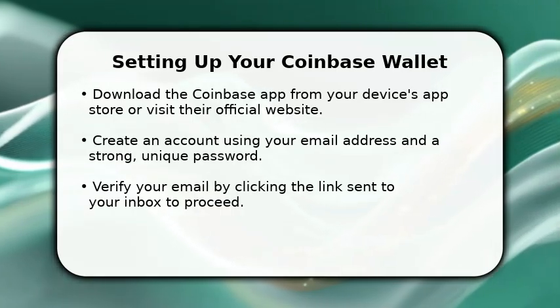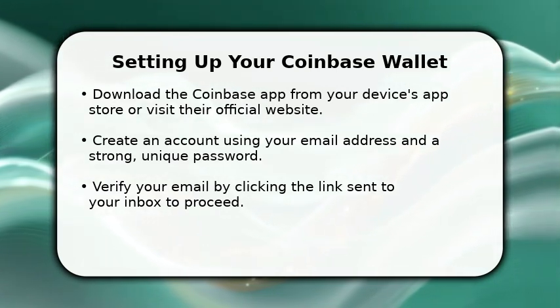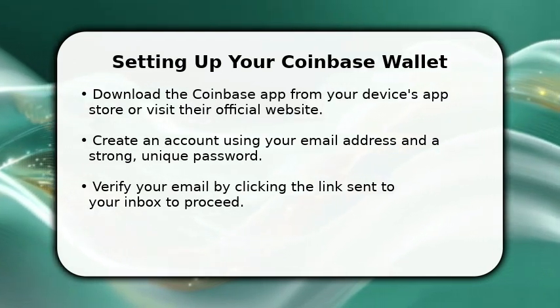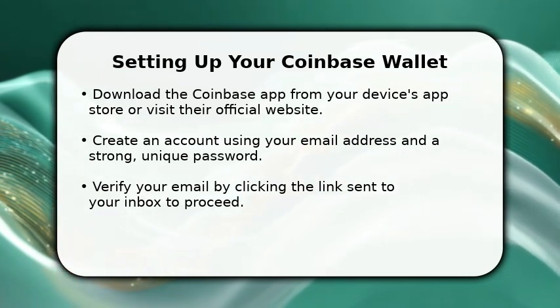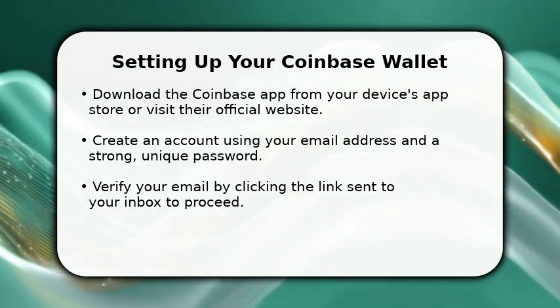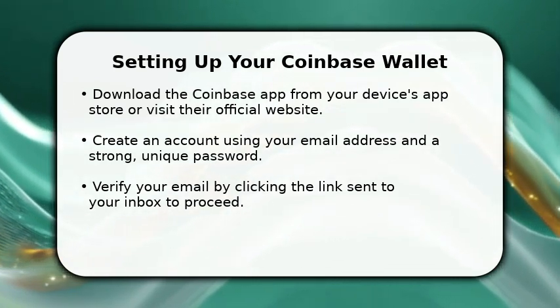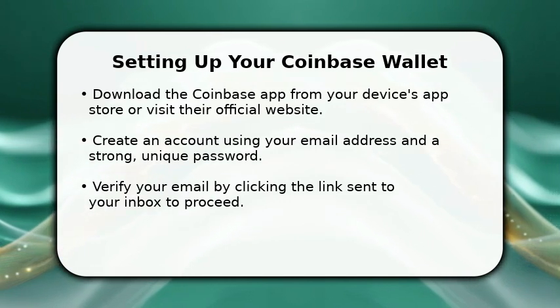In this video, I will explain how to set up a Coinbase crypto wallet. First, download the Coinbase app from your device's app store or visit their official website. Next, create your account using a valid email address and a strong, unique password. After that, you will need to verify your email by clicking the link sent to your inbox. This initial step is crucial for securing your new digital asset home.